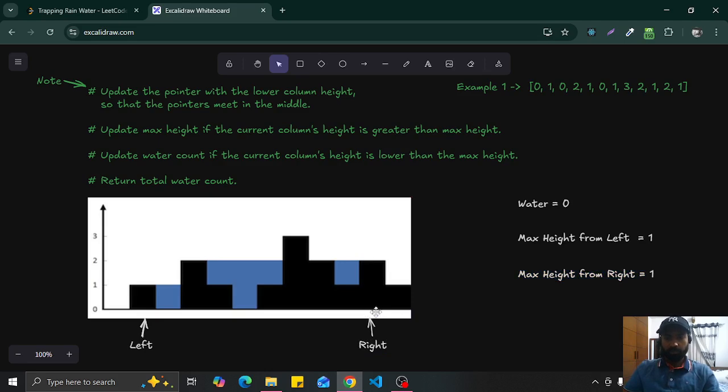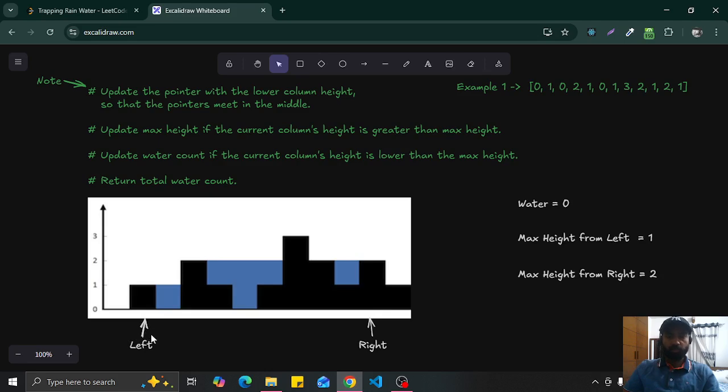Now the current height is 2, which is greater than max height, so max height gets updated again. After this iteration, the left pointer is pointing at a column which has a height of 1, and the right pointer has a height of 2.